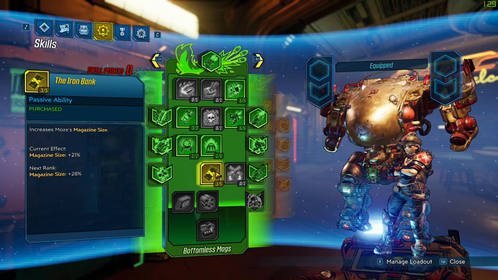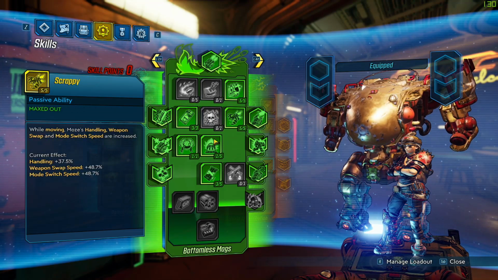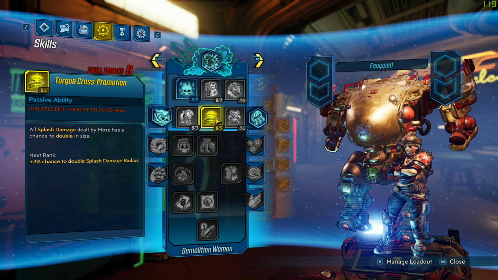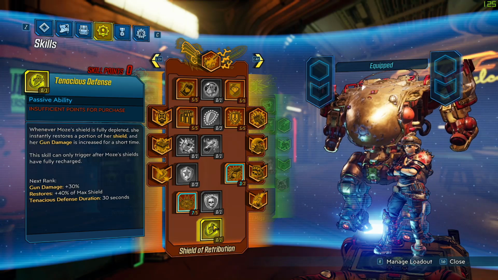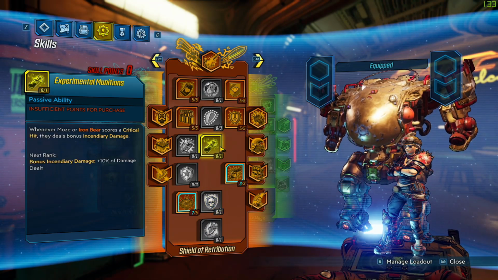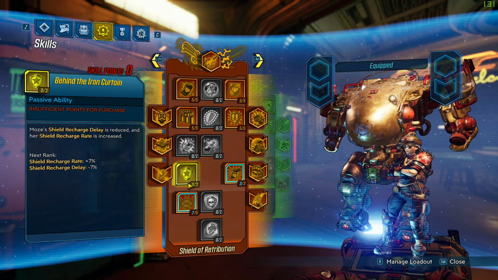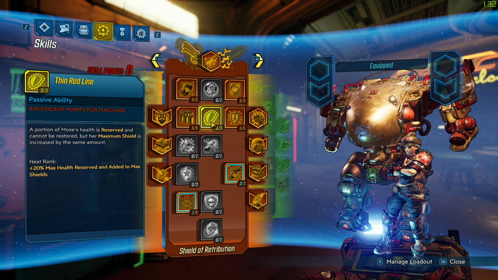So easily you could make the argument that you'd rather just go 5 points Match Set, 3 points Stoke the Embers, and then just ignore this, and maybe go 5 points into Torgue Cross Promotion, and then put the rest of the points in miscellaneous stuff. Maybe go for Tenacious Defense, so that you get a little bit of extra gun damage every 30 seconds. You're not going to be scoring any crit kills, so you really don't care about Force Feedback, and you're going to have your shield up all the time anyway. You want to ignore going for Behind the Curtain and going for Thin Red Line, because that's going to mess up the way that Stopgap works.